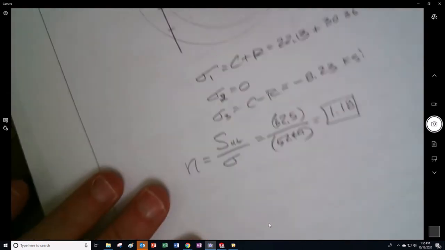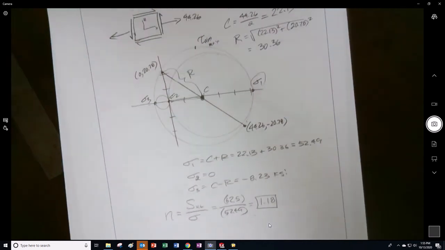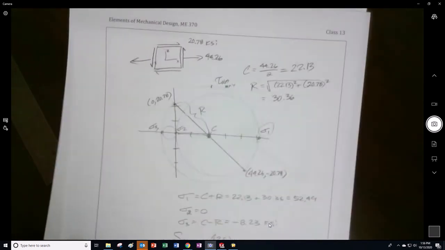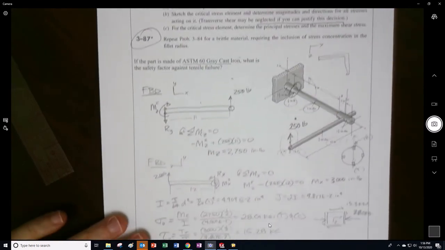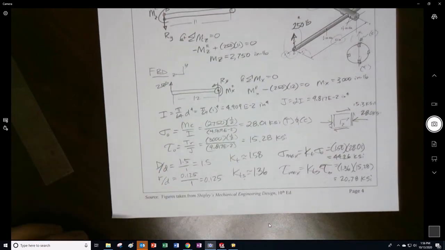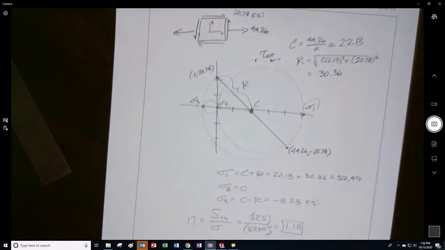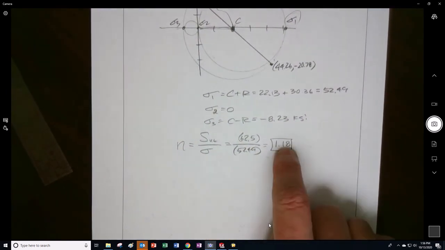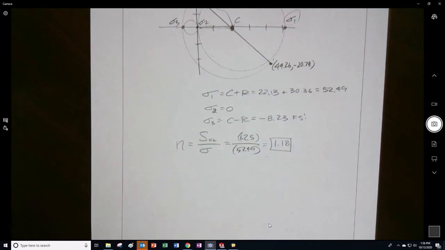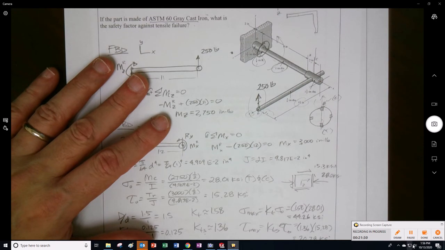So, taking a look at the big picture, that's the whole thing right there, right? We have now walked through an entire problem and gotten to a principal stress and then a safety factor. We've assessed it doesn't have much of a margin right there compared to breaking. So the end. 22 minutes.